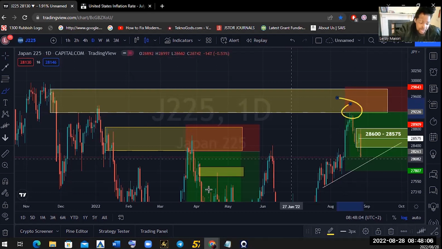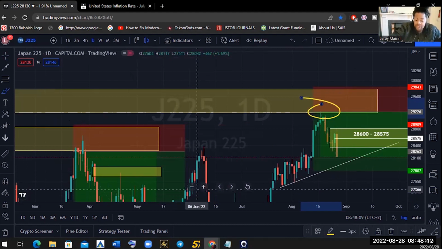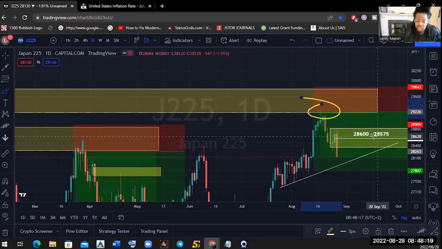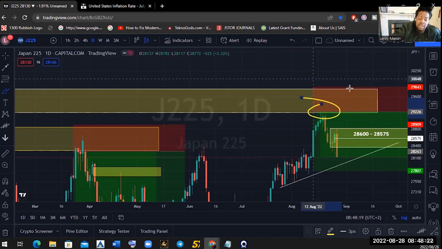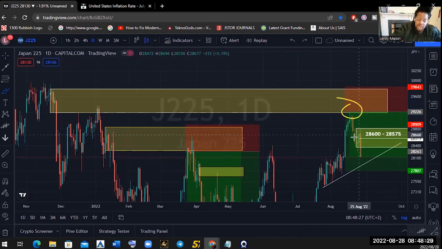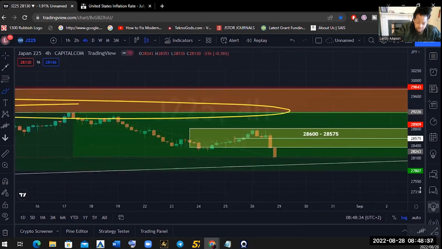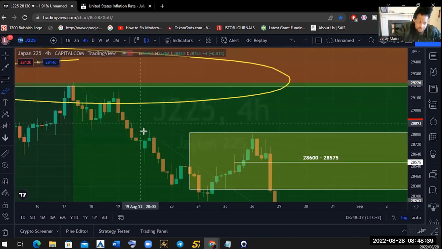But if you're taking those risky trades I've shown you on Nasdaq and S&P 500, a correlative trade is there on J225 as well, around the 2875. So come Monday, my job is to move my stop loss and put it above this area, and I might even go a very small risk with you in the zone here. All right, if you go to the H4 time frame, this is what you're dealing with. You see this there, 22nd of August.